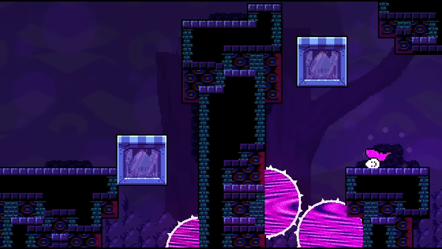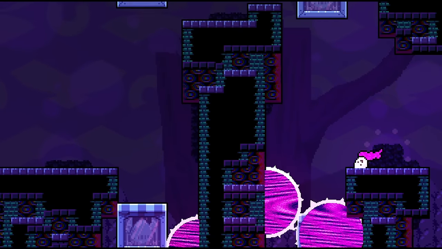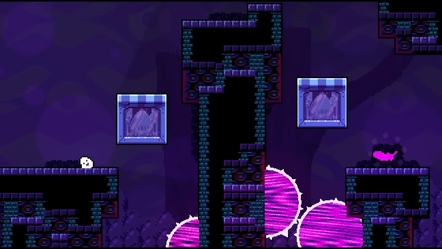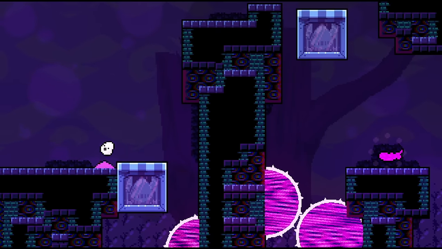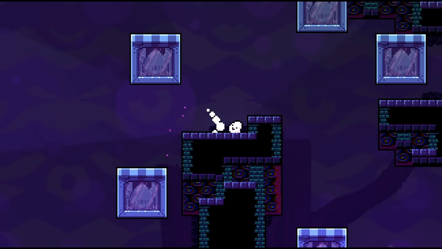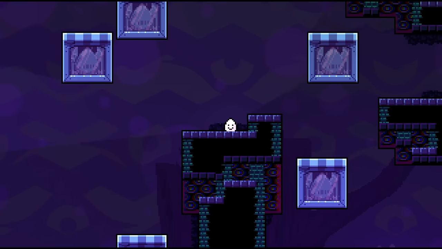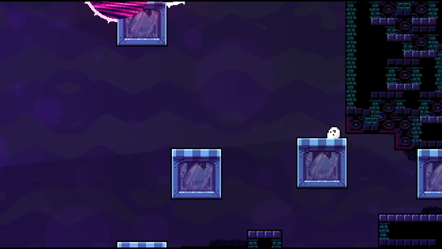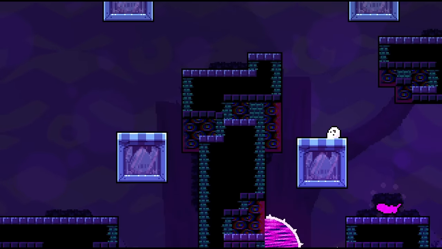How do I get out of here? Where is exit? For eggs? Yeah, let's figure out where the exit is, actually. Or else this is going to... nope. I guess I gotta figure out how to get back up here. That's the thing. Yeah. Over to the right over there. That's how you do it.